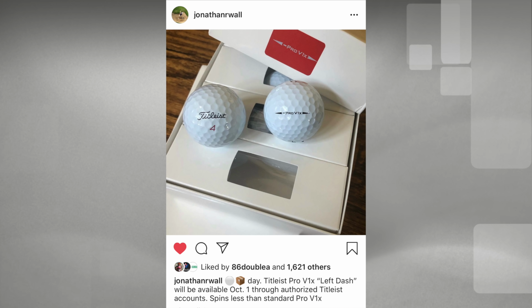And then this is something I saw on Instagram, actually. An account definitely worth checking out is Jonathan Wall. I think he works at golf.com. So he's got some samples of a new Pro V1 golf ball. Now, I saw these golf balls floated a couple of months ago and never thought they were actually going to be coming out. He reckons they are.